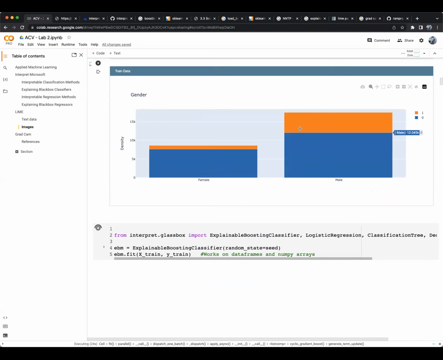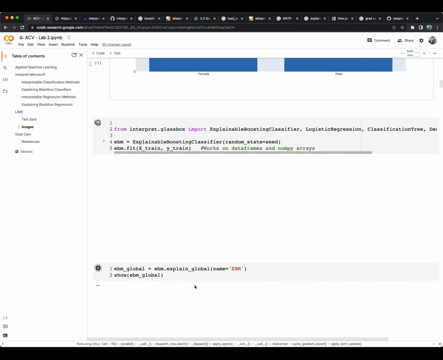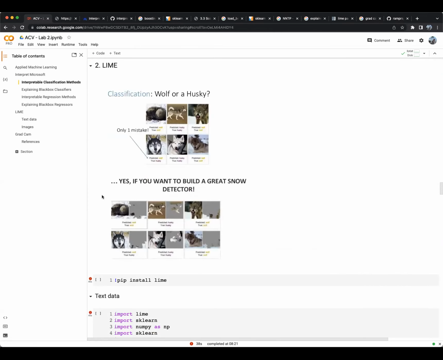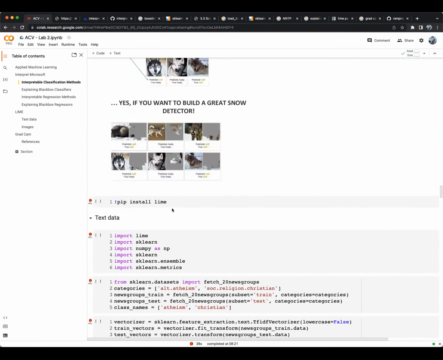Wow, so yeah, there is a gender pay gap. Yeah, it's quite slow. Let's just skip these parts and go to Lime. Yeah, this is Lime, for example.